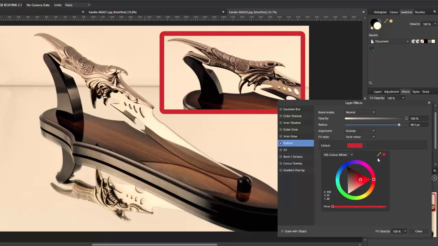Now if you click on the eyedropper tool, nothing happens, which I'm guessing is where Murray is not quite understanding how this works, and I could be wrong, and I may be doing him a disservice, but I'm guessing this is where his problem is.